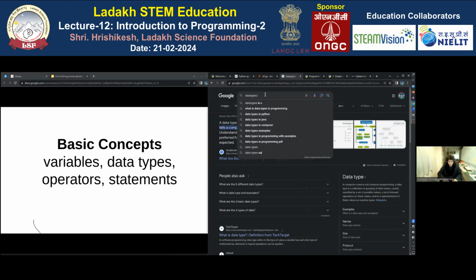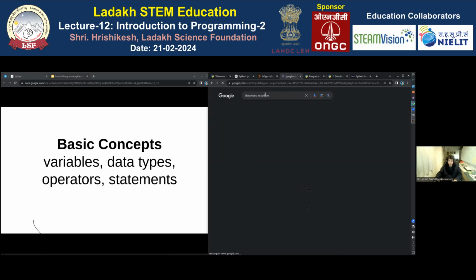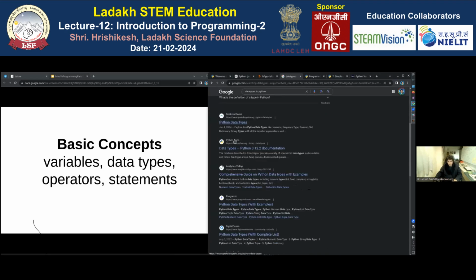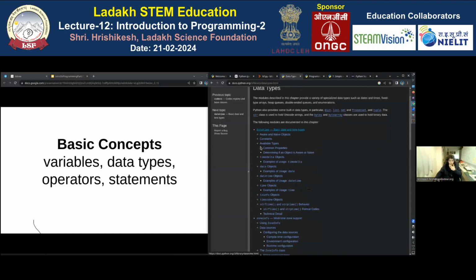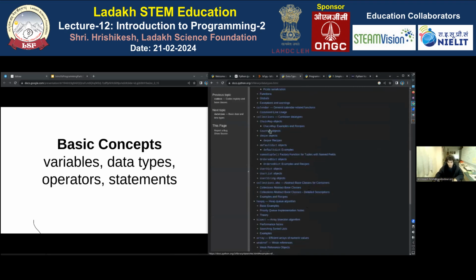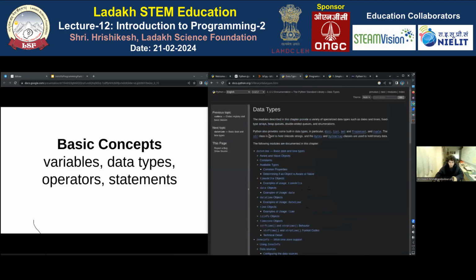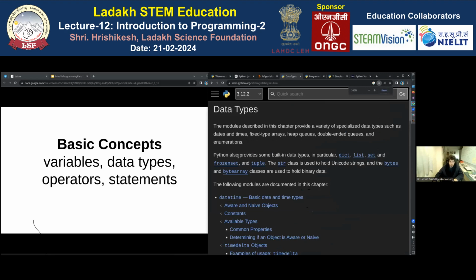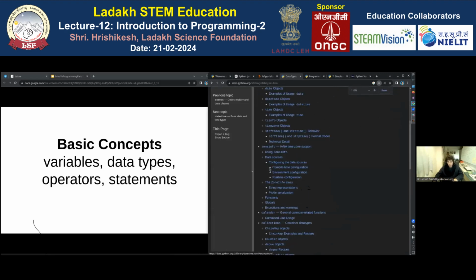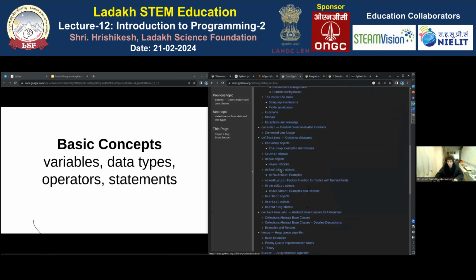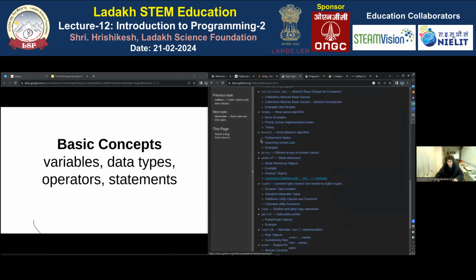Data types in Python. So yeah, this has official docs. It always makes me happy when I see official docs of things. When I say docs, it's the official documentation. The official documentation mentions Python has basic data types and complex data types.